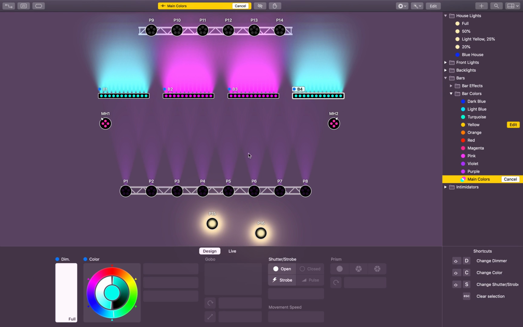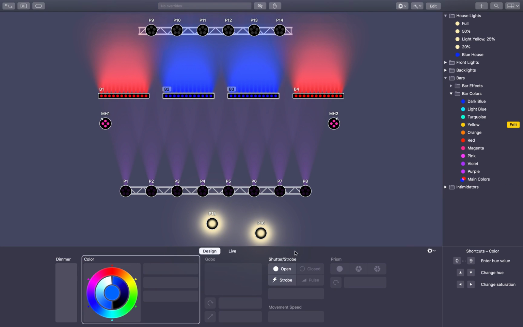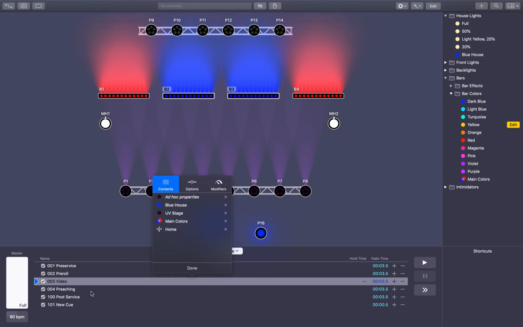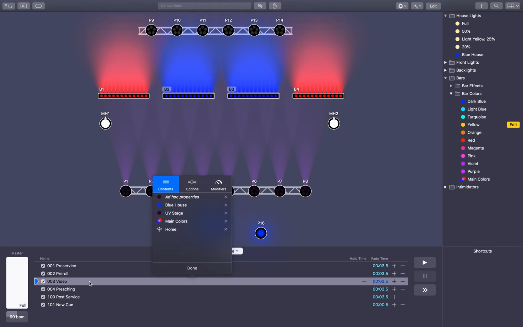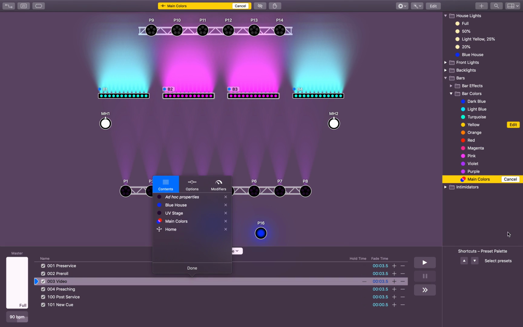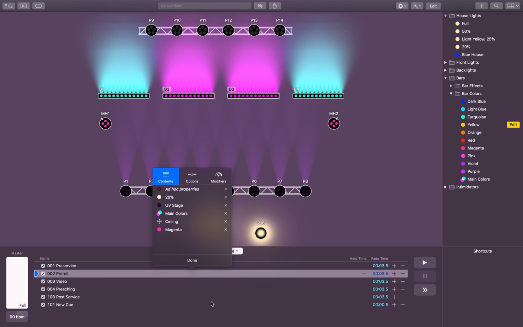And so let's see. Now I'm going to edit this. I'm going to make that one red. I'm going to make this one red. I made these blue. And then I hit update. And now every service cue just updated the color. So instead of spending 15 minutes going through every single cue and having to change them all, all I've got to do is change the preset and I'm done. It's super, super intuitive and super, super easy to change entire cue lists with just a couple clicks.